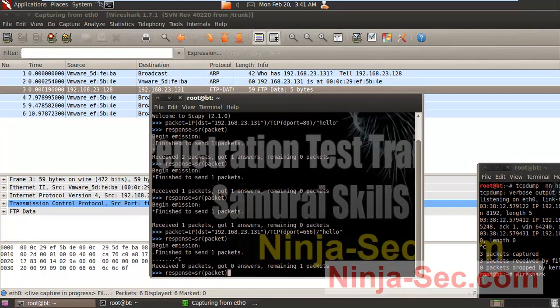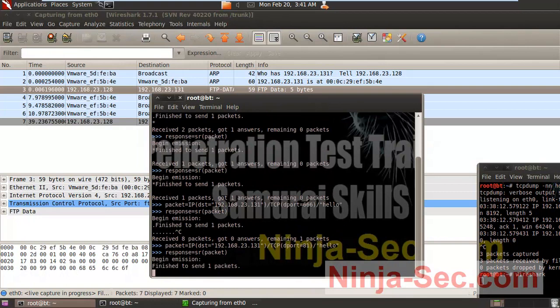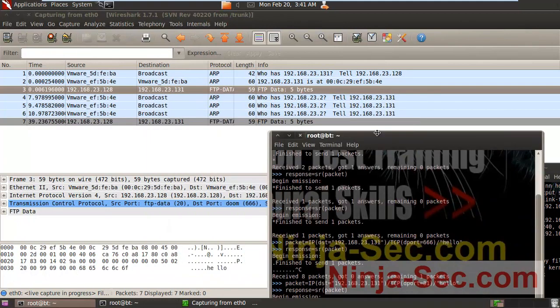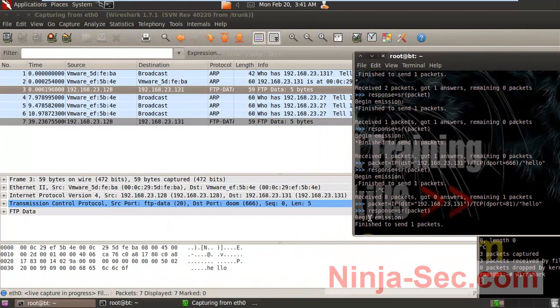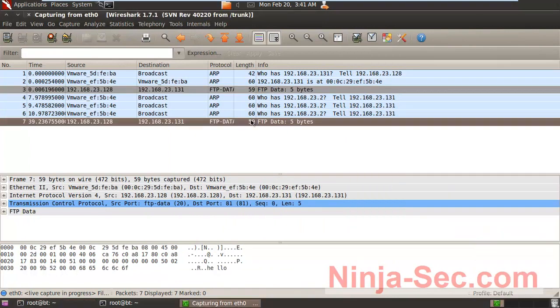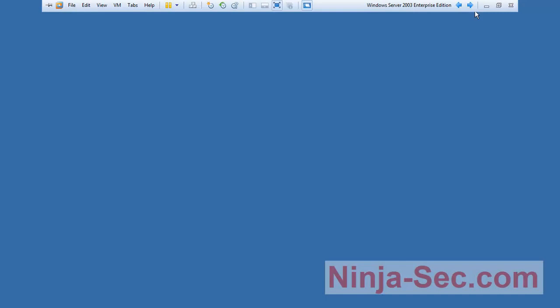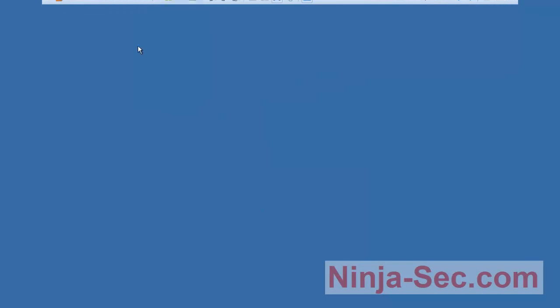Or we can change the port to this one and send it again. Here you can see that the firewall blocks it. Let's inspect what the firewall is doing.